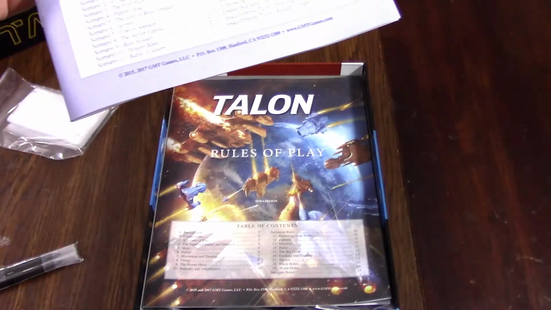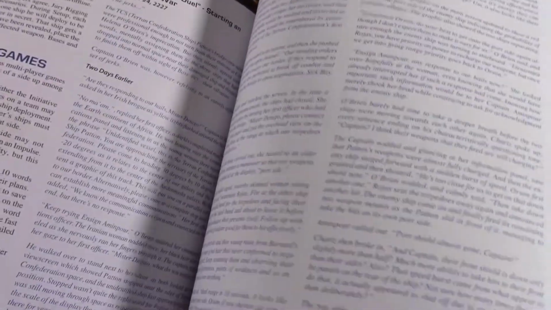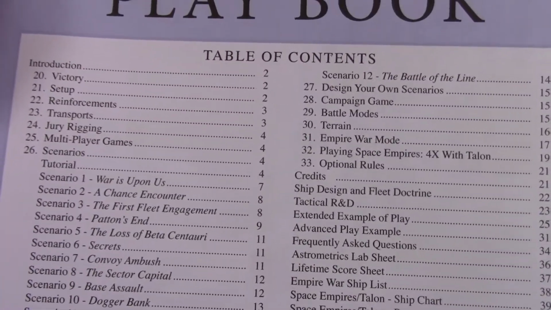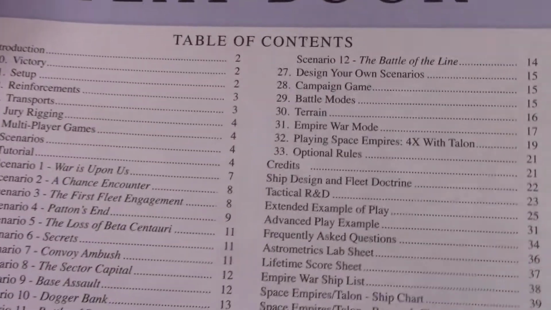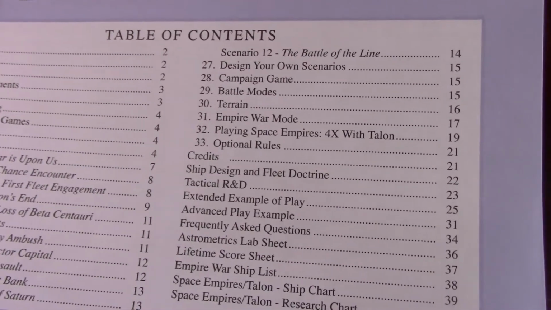Got the playbook. Okay, playbook, and this is the scenario book, not the rules. I wonder if it says anything here about solitary multiplayer games, jury rigging, transports, reinforcements, setup. It's names of scenarios, but nothing that says solo. Design your own campaign game, battle modes, Empire war mode.